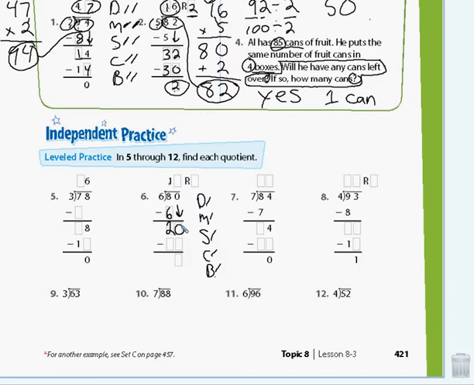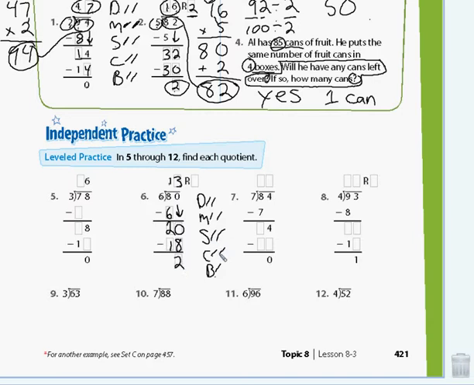Okay, the next step, I'm starting over again. The answer for my last step is 20, and I'm going to divide that by 6. How many times does 6 go into 20? I know 3 times 6 is 18. That's really close. Let's try that. So 3 times. So next step is to multiply. 3 times 6 is 18. Okay, the next step is subtract. I'm going to subtract 18 from 20, and that is 2.